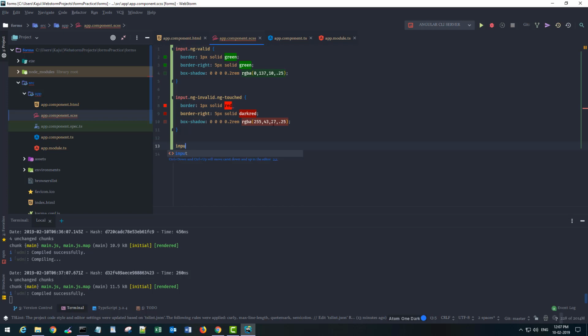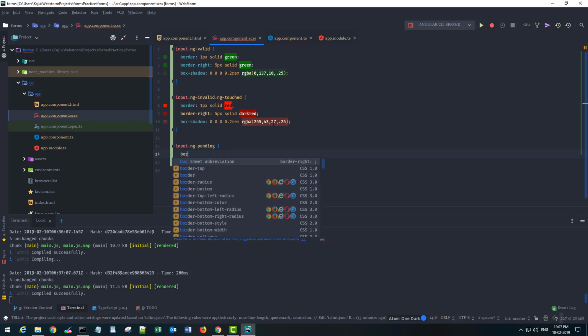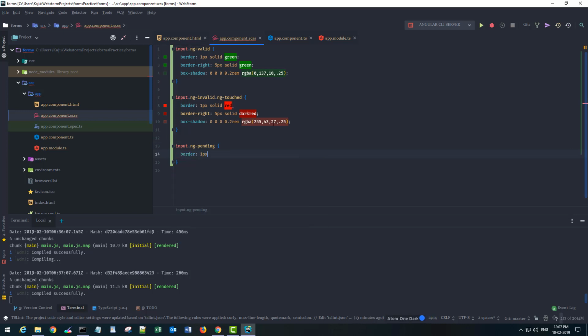And input.pending, I'll use 1 pixel solid, or let's say same thing, but this will be ff9415, orange color.